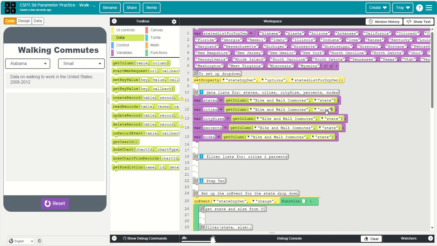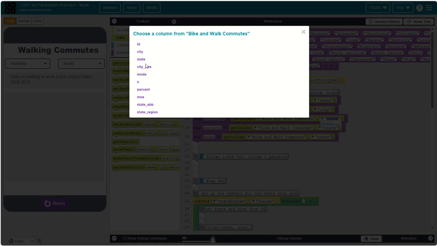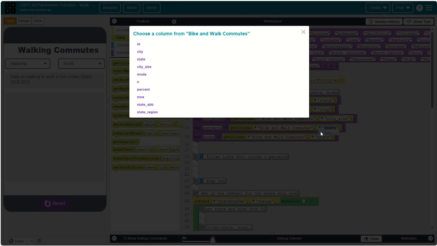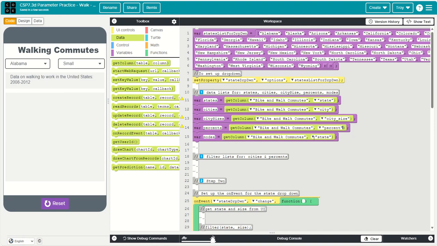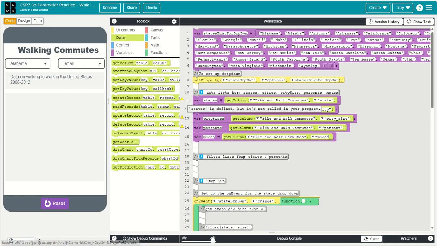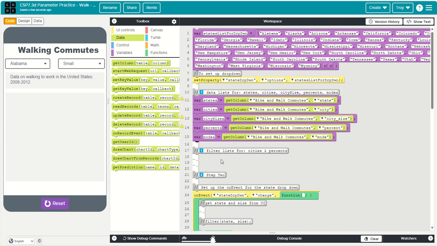So cities is the city column, city sizes is getting the city size column, percents is getting the percent column, and modes is getting the mode column. Notice I'm purposely using plural to indicate that it's the big data with lots of data.